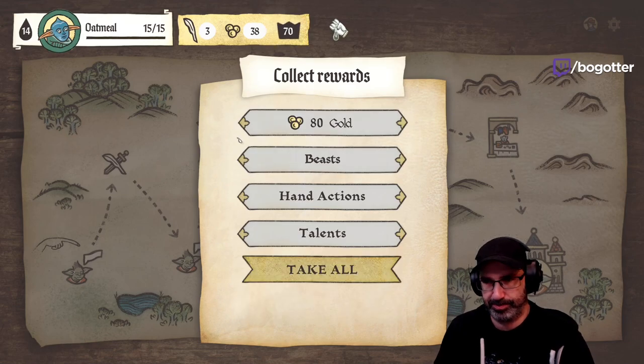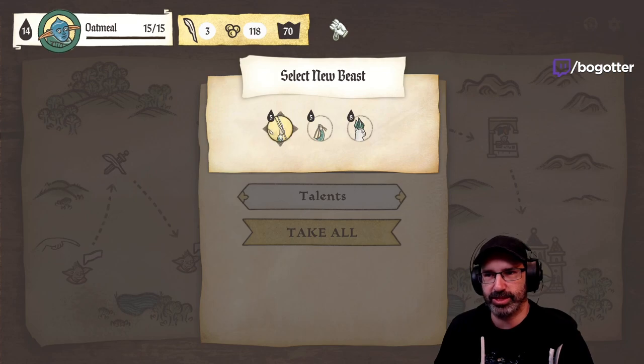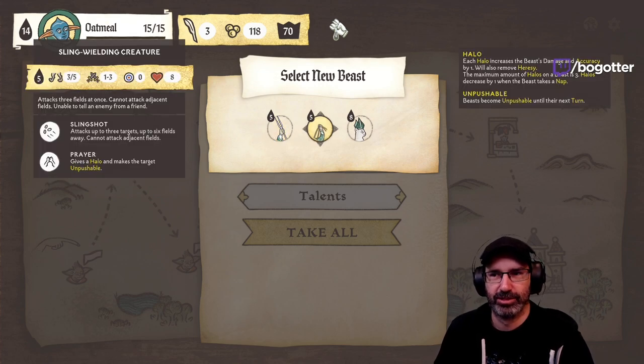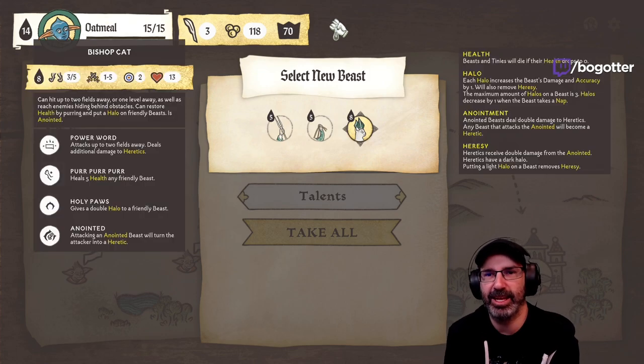All right, 35 prestige, 80 gold. We get a new beast, pitchfork wielding creature. The pitchfork can attack up to two fields away and hit two fields in a line. Can also reach enemies hiding behind obstacles as well as those located on other floors. It's a sling wielding creature, okay? Attacks up to three targets, up to six fields away, cannot attack adjacent fields. Or the Bishop Cat can hit up to two fields away or one level, can restore health by purring and put a halo on friendly beasts. It's anointed. Purr, purr, purr.